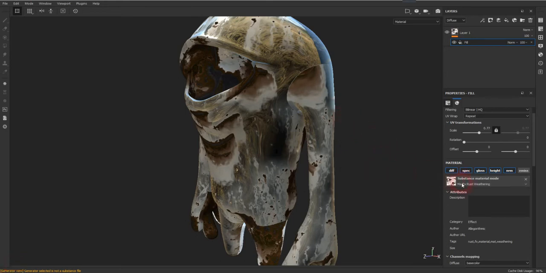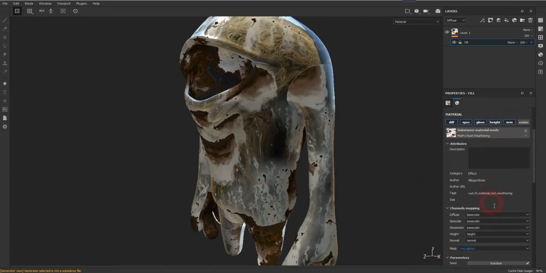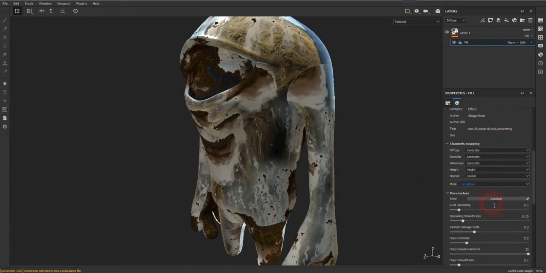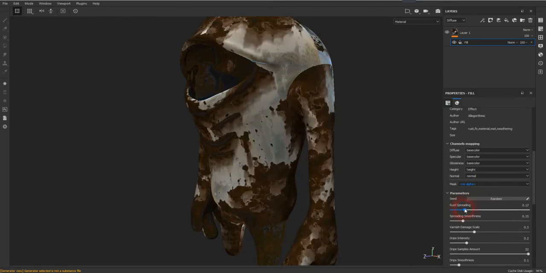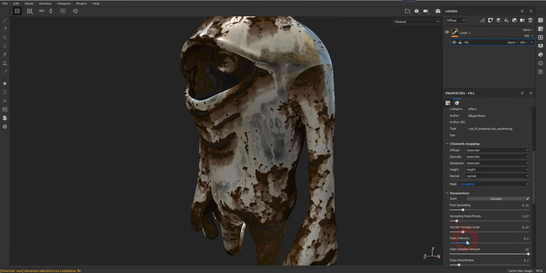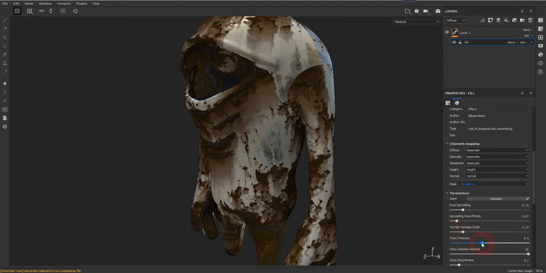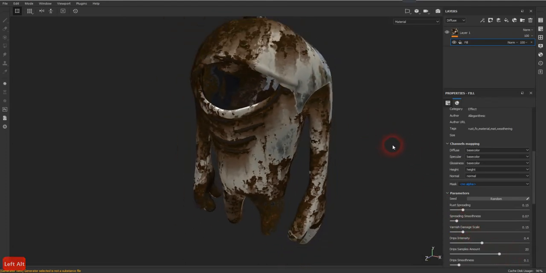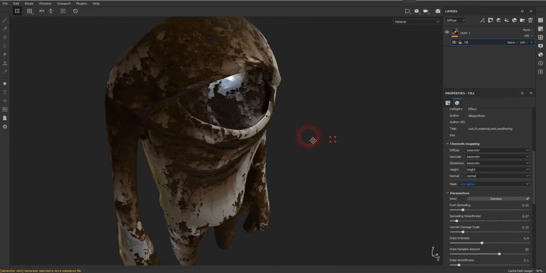So that material, of course, applies to a bunch of different parameters. You can just change down here the rustiness, the smoothness of it, the varnish, and so on and so forth. So there is definitely a lot of cool potential with this quick material that I just got there, which is kind of neat. I kind of like it.